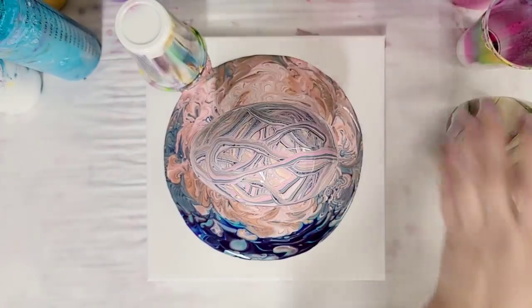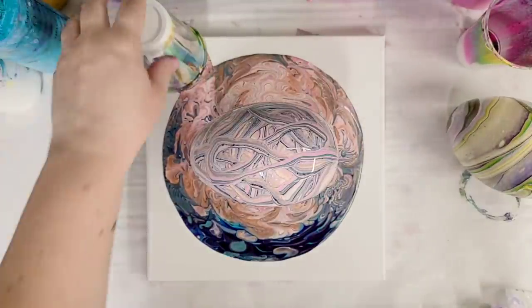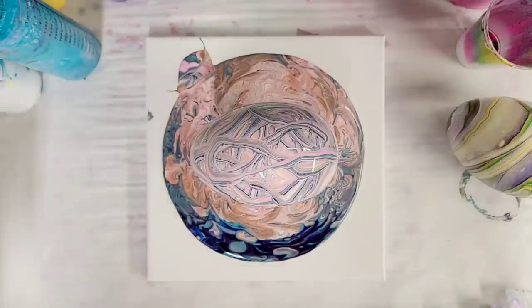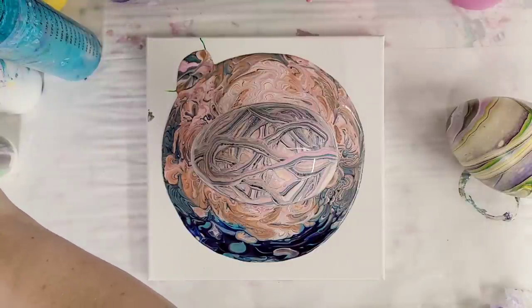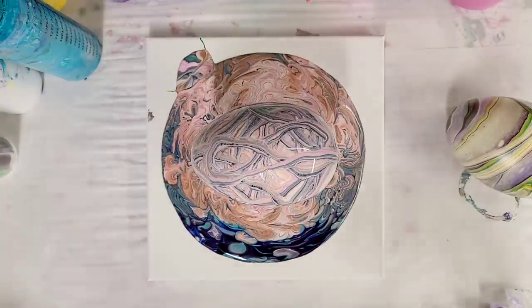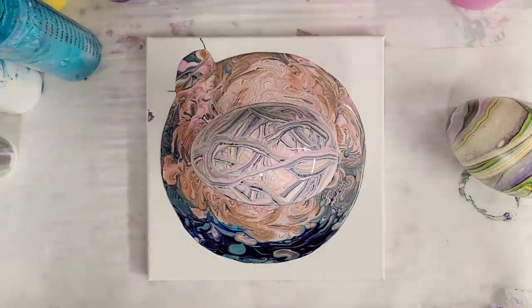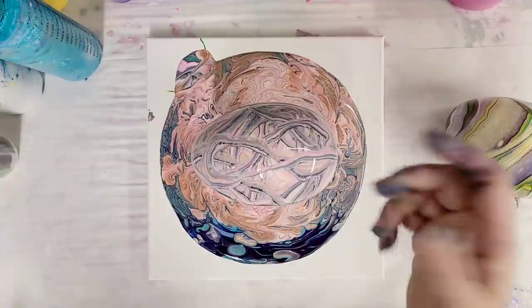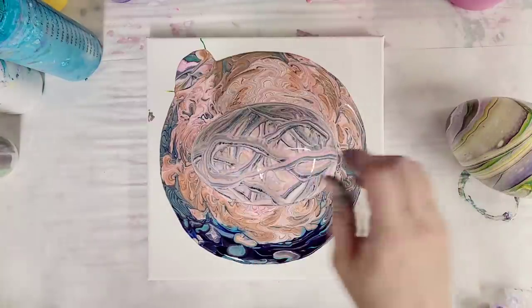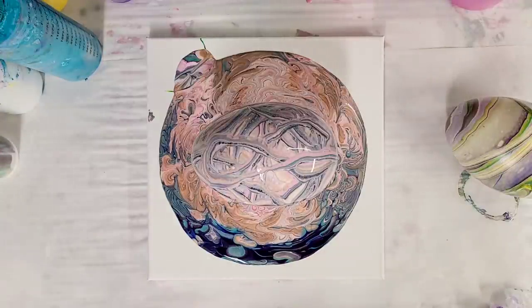So definitely needs some more drying time. And just like a vase, I'd probably let this drip for, let's say, about 2 minutes. So I'm gonna go ahead and let that keep dripping. If you're not happy with it, feel free to continue pouring a little bit more over it. I think this is fun though. I'm not gonna worry about it too much. I think she'll like it either way, and it's definitely fun and unique. And if you pour, it's gonna come out differently depending on how you pour it. Tree ring, or I did more ribbons, things like that. So we'll be back in just a minute.